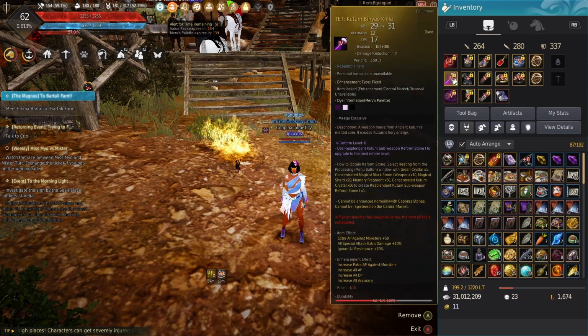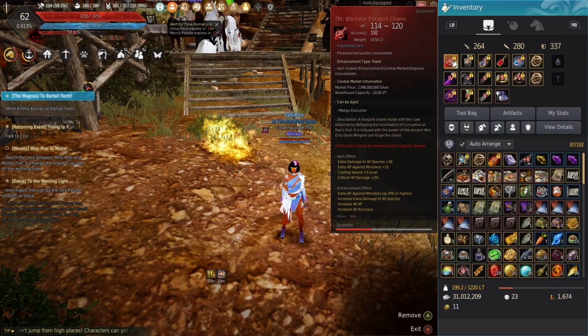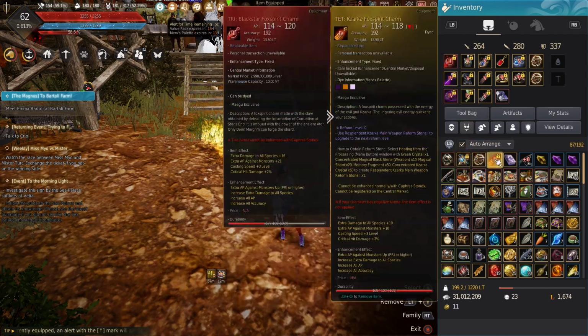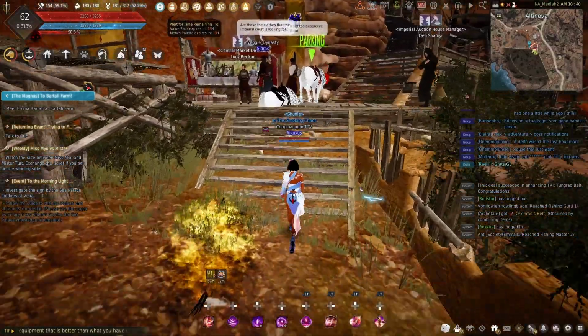But another good thing I got recently towards progression, I got one of those remnants of the rift and I did the Blackstar quest for my main hand, so I don't have to use my Zarker anymore, and that saves me pretty much like 15 billion. So I don't have to buy that anymore.